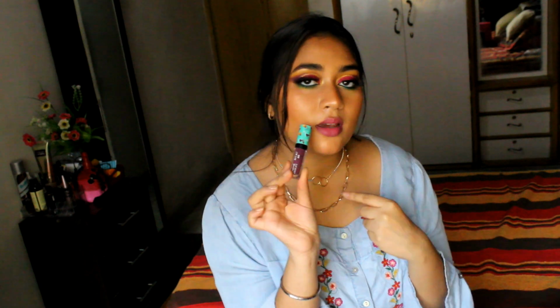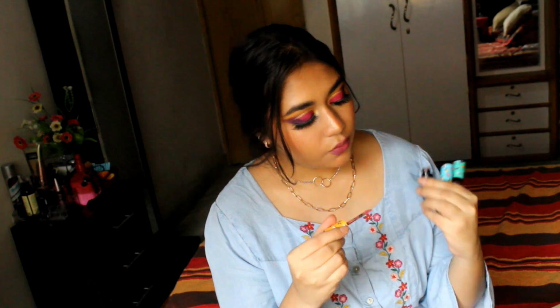I have applied one shade today, which is Purple Tourist, on my lips, and I totally love it. By the way, I have used these lipsticks in the past and I would say that they are not very pigmented, like they are not opaque. You have to build it over 2-3 times to get to its maximum opacity, but that's also a good thing because if you apply just one layer, it looks like a lip tint which just looks gorgeous. And also you can use them as a blush. I love using them as a blush. So yes, I'll just quickly swatch these for you guys.